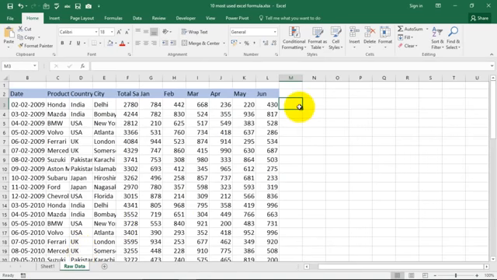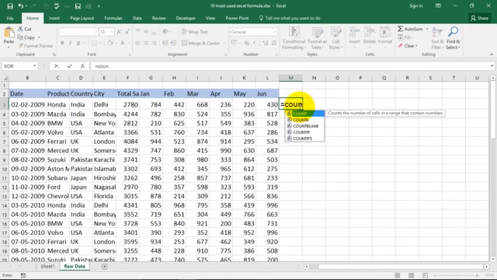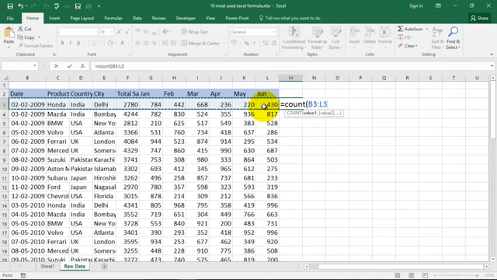Now what it does is, it counts the number of cells in a range that contain numbers, all right? So I type in count and I select this complete area. This is how we apply it. Close the bracket.